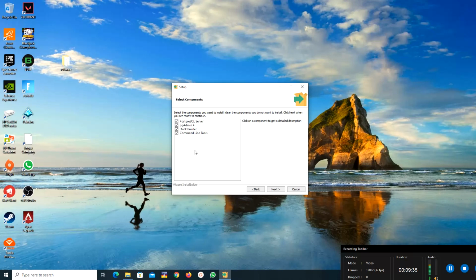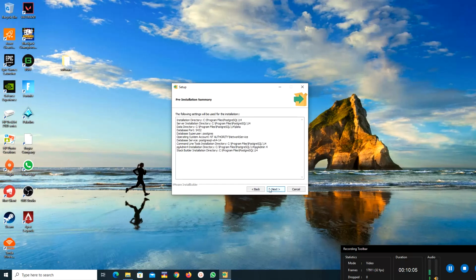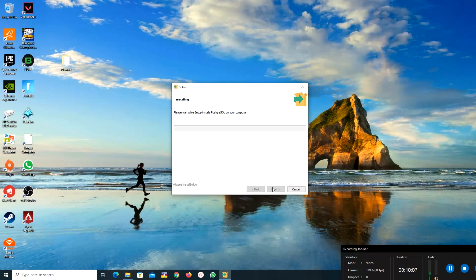We can install all of them, or you can just uncheck the Stack Builder, next, and data directory, no changes. Password, I put PostgreSQL for us to make it easier to remember. Okay, default port. Next. That's it.